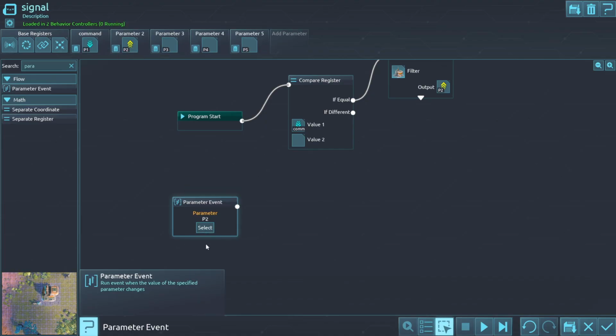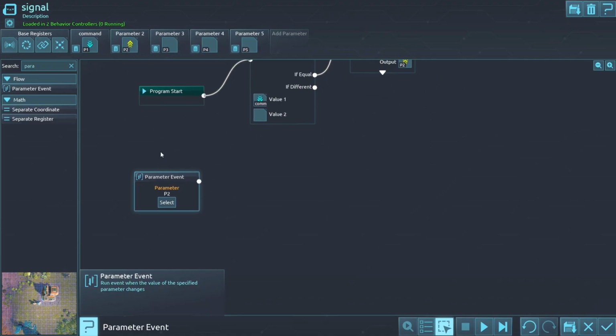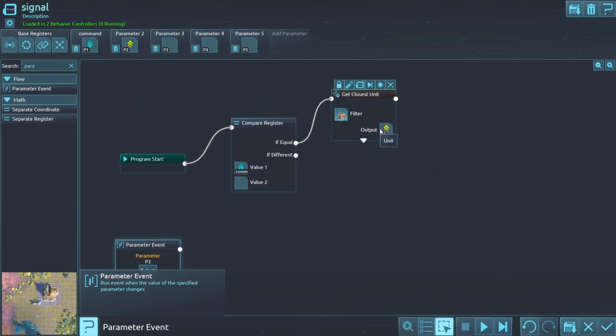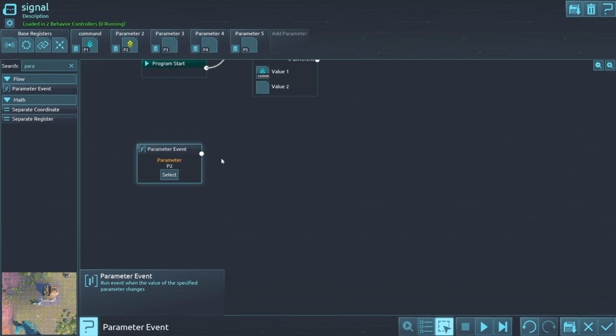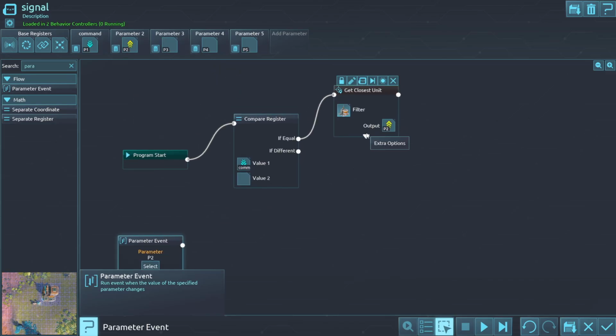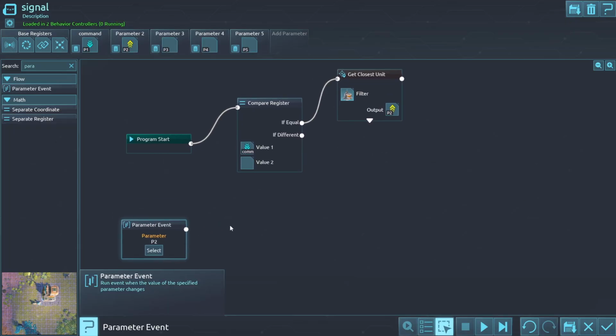Actually, it would be better to pick parameter 2. Here we go. Now every time the closest unit to me changes, I'll be firing a whole new set of code, because this parameter is getting changed here. Whatever the closest unit to me is gets triggered to be here. As soon as I get that closest unit, the parameter changes. So boom. And this is also really great because this is only happening if the parameter actually changes.